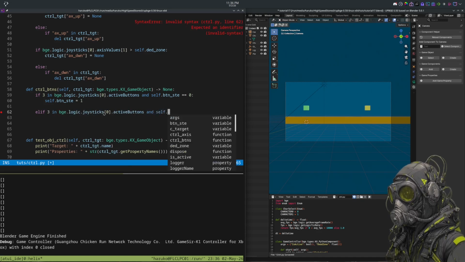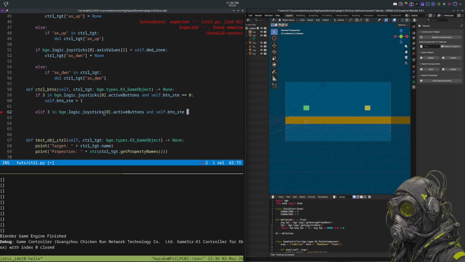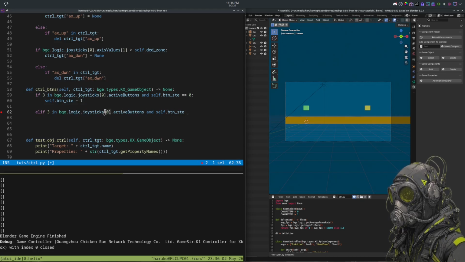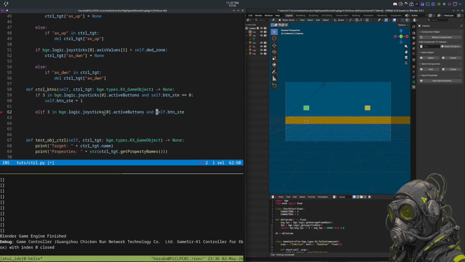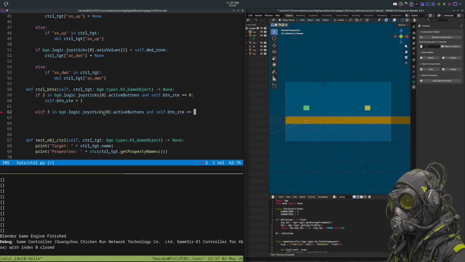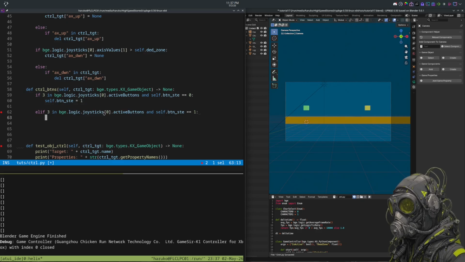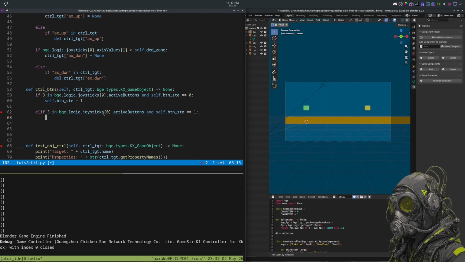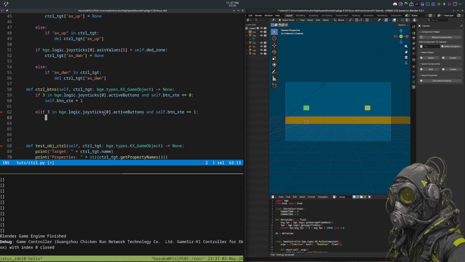And self dot button state is equal to 1. Then we do our code.